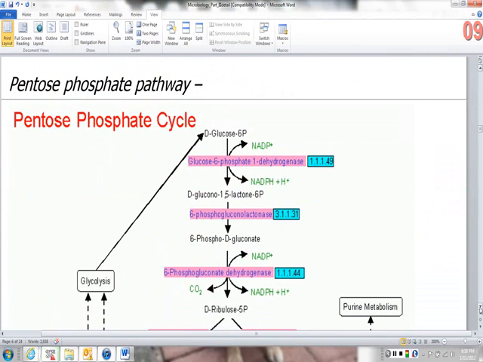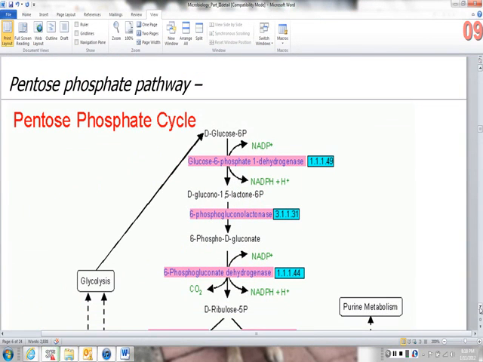There are some detours which can be made from glycolysis depending on the needs of the cell. One of these is the pentose phosphate pathway. This begins with glucose, but glucose 6-phosphate is used to create the 5-carbon sugars ribulose, xylulose, and ribose. The 5-carbon sugars are precursors to other anabolic pathways.